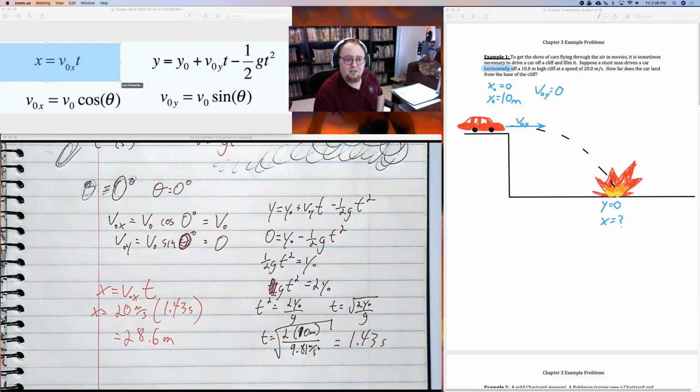You're going to have to take your v naught, break it into components. And once you break your v naught into components, you'll go and say, okay, what is the x component? What is the y component? Once you get your v naught into components, you'll use your two equations. You either use your y equation to solve for t and plug into the x, or your x equation to solve for t and plug into y. Any questions?